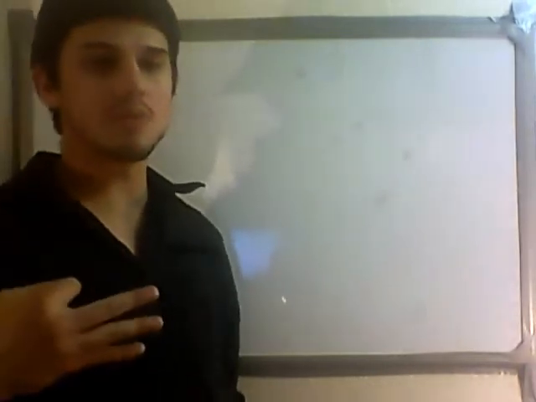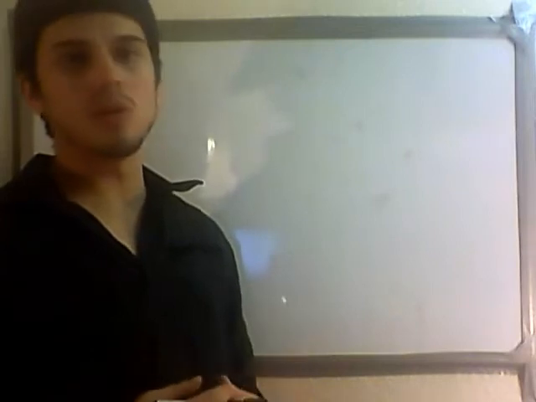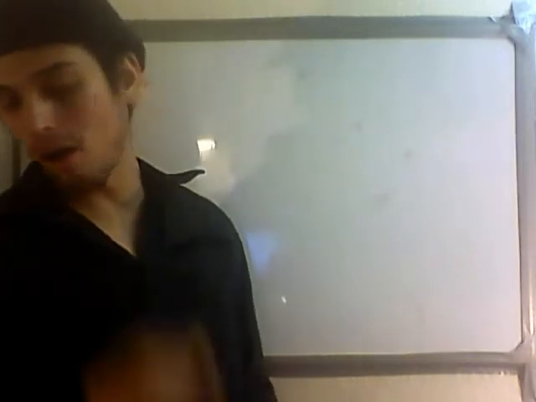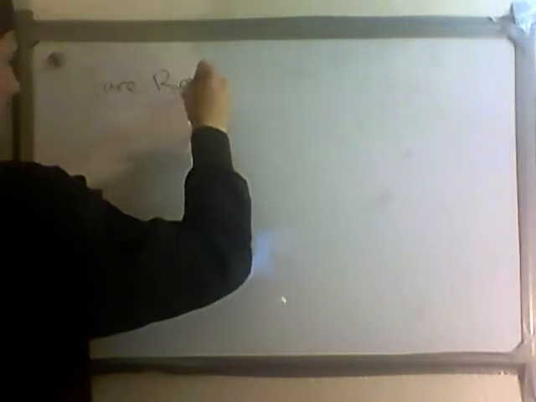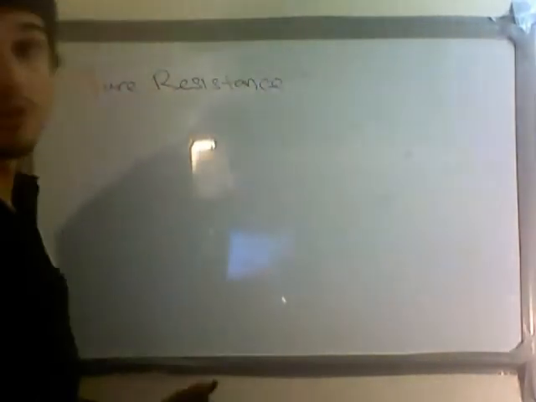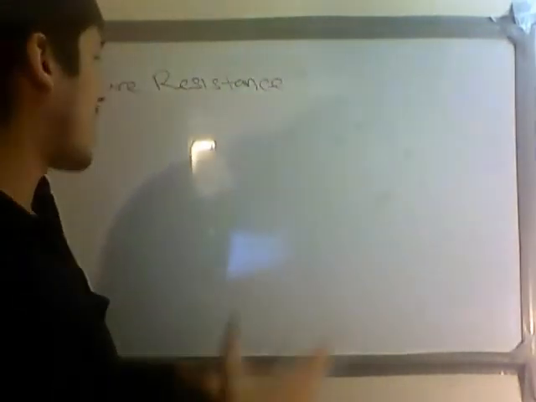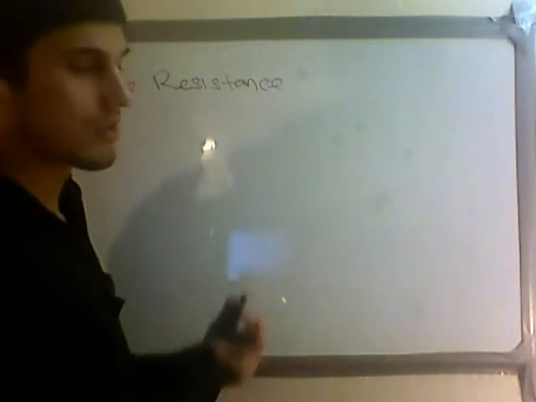There's three types that you need to know, and the sum of those three types is what gives you impedance. So the first type of resistance that you will find is pure resistance, and that could be anything like a light bulb to an electric heater, and similar types of loads that you might find across a circuit.